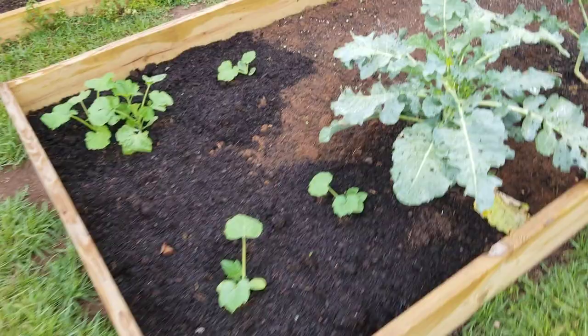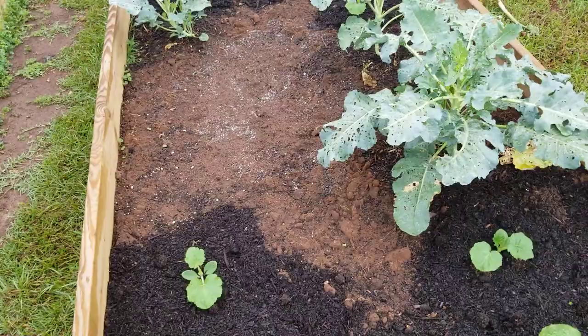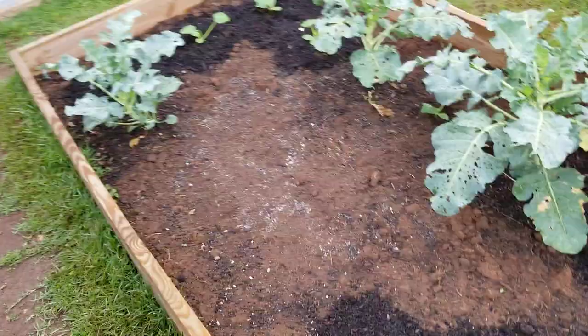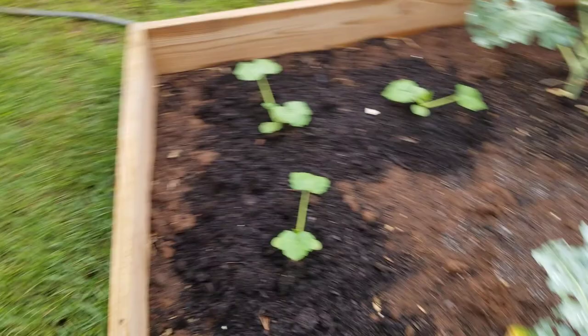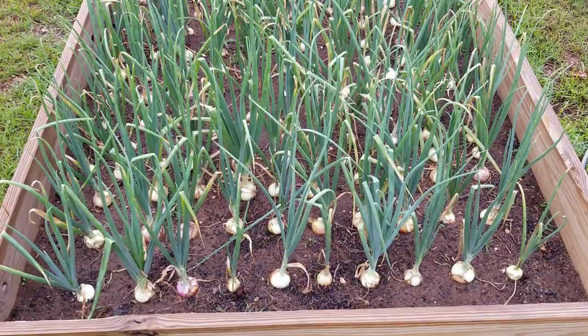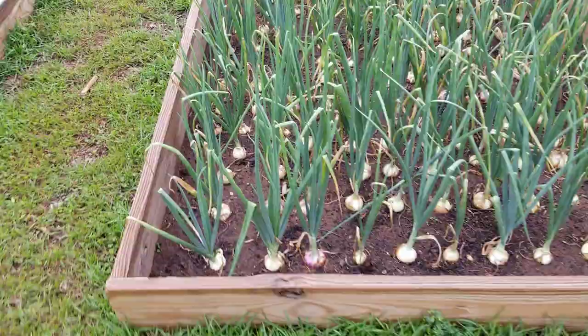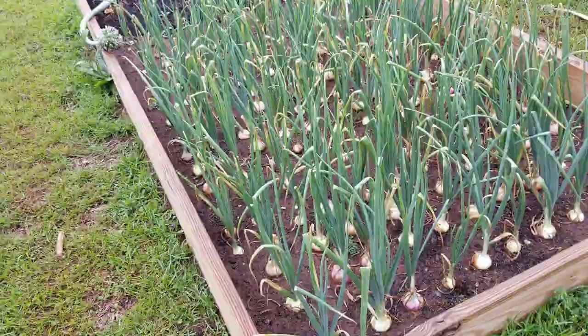A couple of broccoli plants — can't wait for those to get out of here, they are ugly-looking from the cabbage moths we've had. I'm not expecting much out of this round of broccoli since they were planted so late. These are the Grant Texas Grand X onions — about 200 of them in here. Onions don't last long down here in the hot humid South, so when we harvest them in the next week or two we'll cut them into slivers and put them in freezer bags to have onions for an entire year.